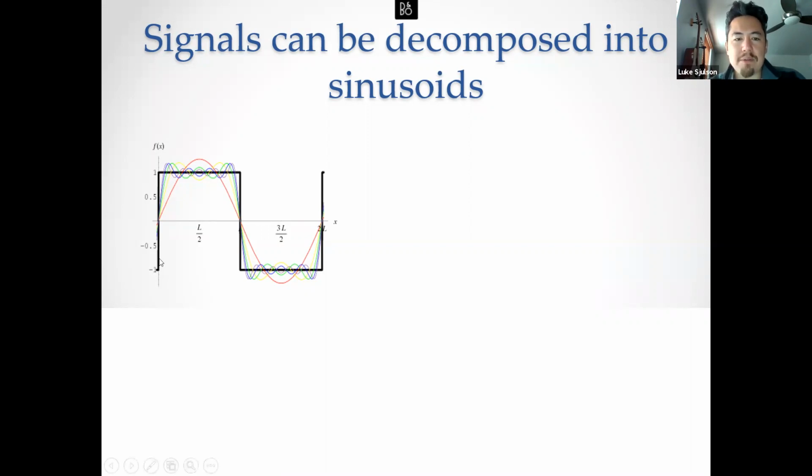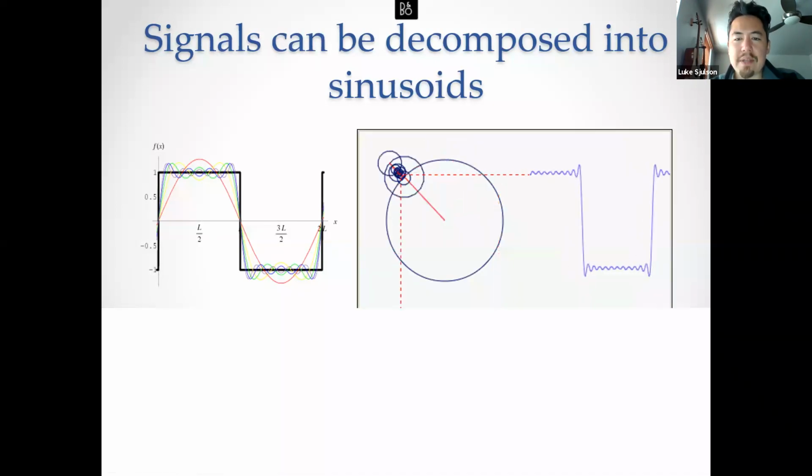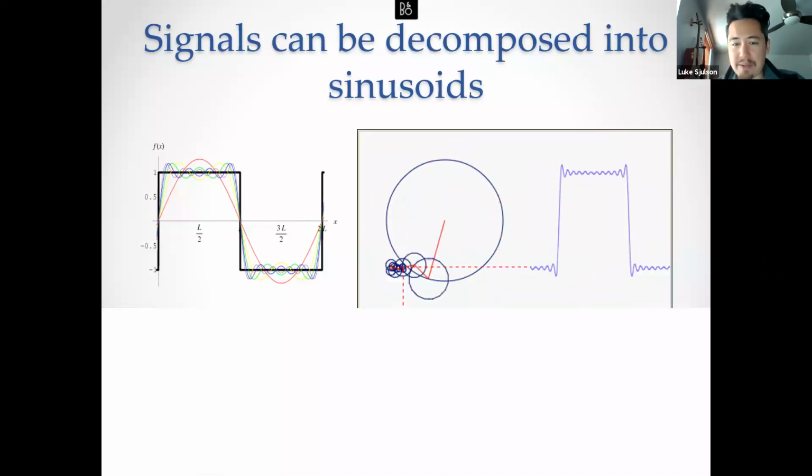And so here's an example where you can see this square wave, and you can see that if you have just one sinusoid, the red one, you get a certain degree of accuracy, and then the yellow one, you add a second one, and the third one. The more sinusoids you add, the closer the approximation gets, until you have an infinite number of sinusoids, and it's perfect. And so this is actually a nice example of that I found.